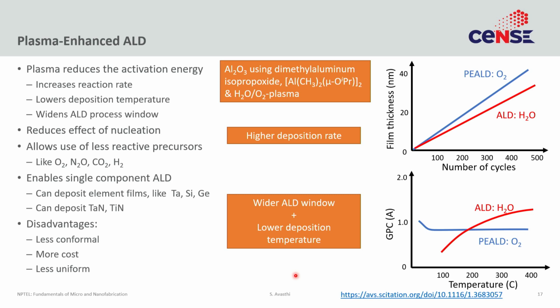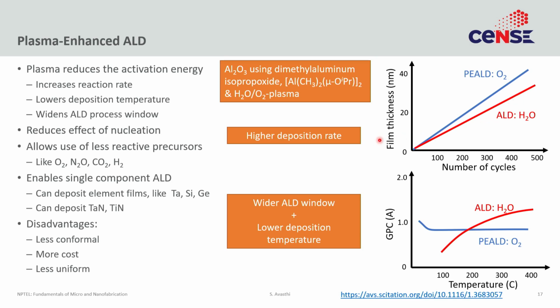But if you want to help things along, you can always add some energy through some other sources, and plasma is the common technique that we have done. So, just like plasma enhanced CVD allowed us to reduce the temperature and enhance the growth rates, similarly plasma enhanced ALD would also allow us to reduce the temperature even further and enhance growth rates. So, here is an example. We are looking at growth of aluminum oxide using a new precursor called dimethyl aluminum isopropoxide. So, we can either do this with water, which would be the traditional thermal ALD, or we can do this with oxygen plasma, which is plasma enhanced ALD. And in those two cases, we see that the plasma enhanced ALD actually has a significantly faster growth rate than the growth rate with thermal ALD.